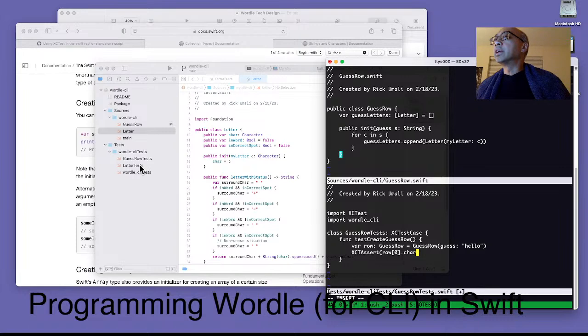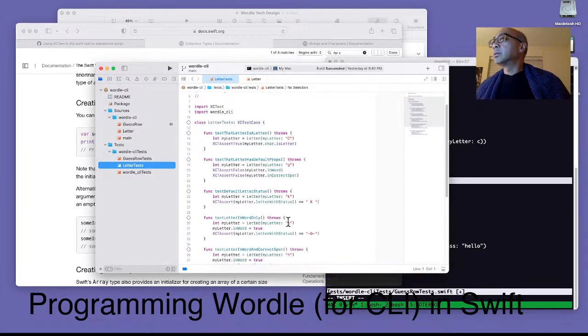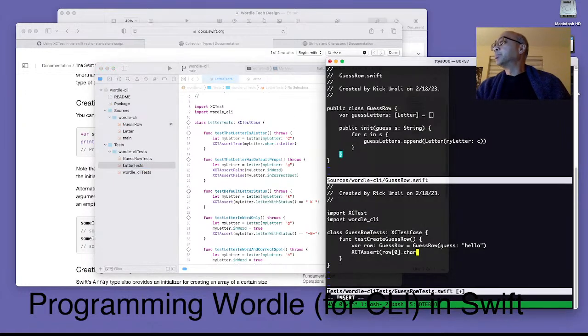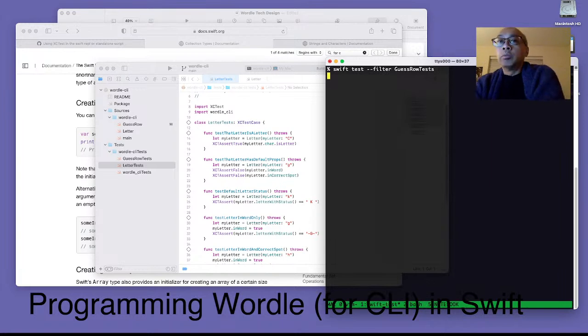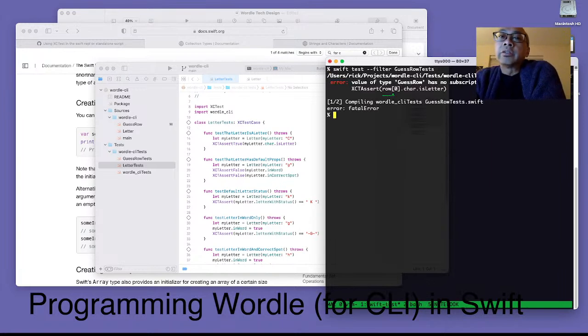So we can say, like from the letter tests, something like that. Car is letter. So let's see what this does. We're basically just checking that the letters got in there. But the type GuessRow has no subscripts. Oh, right.